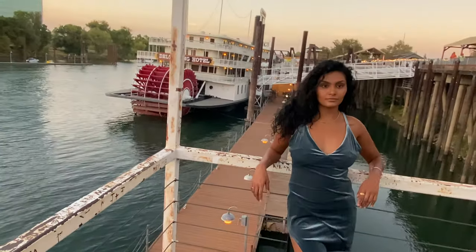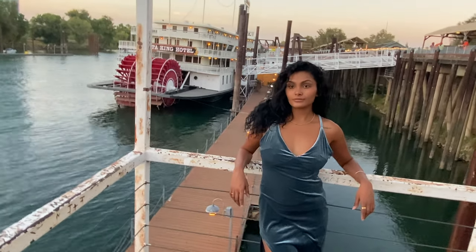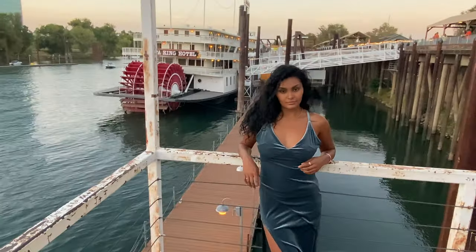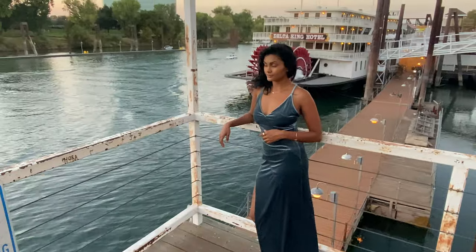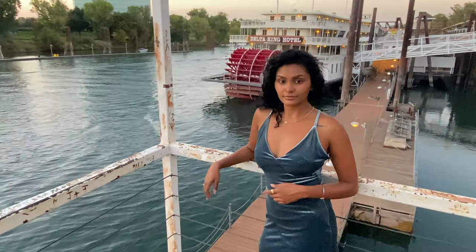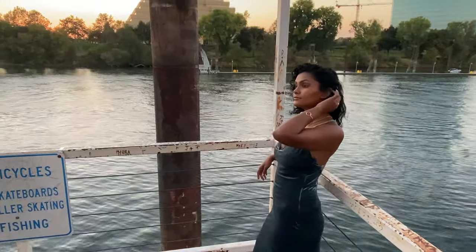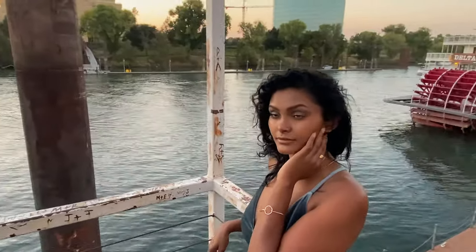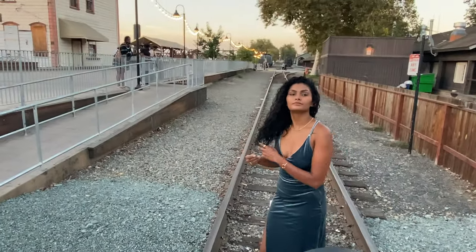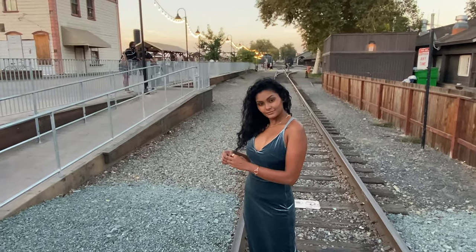Push this one elbow a little bit off that way. Too much. And to the bridge, to the left, Tower Bridge. Lean your head that way more. And bring your arm a little bit closer. Yeah. Hold it. Okay, one more like this. And look in the camera, tilt your head that way. Nice.